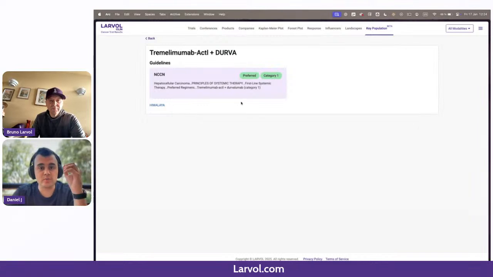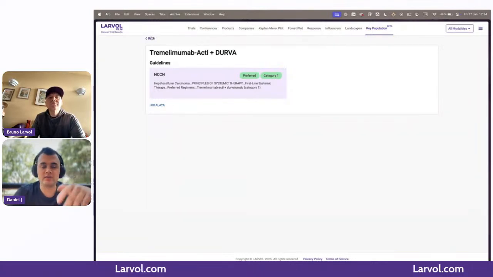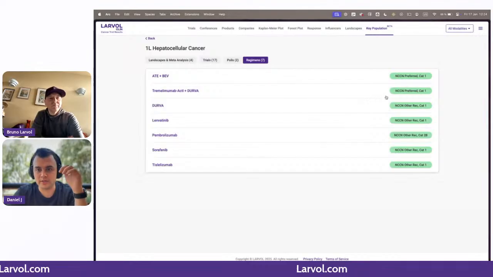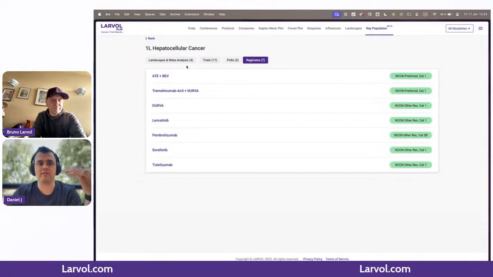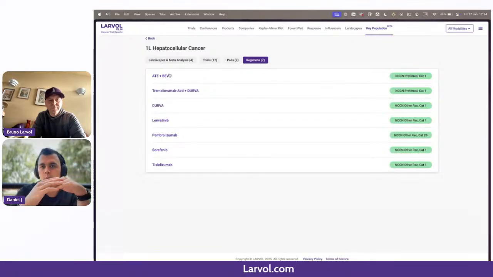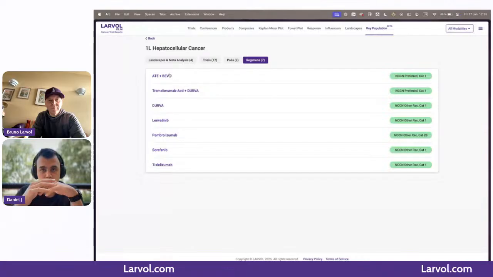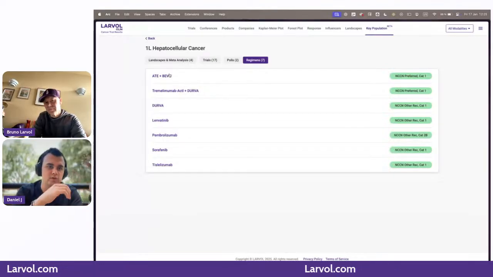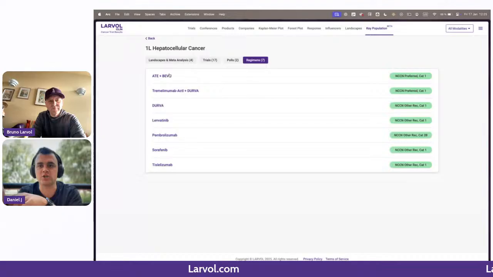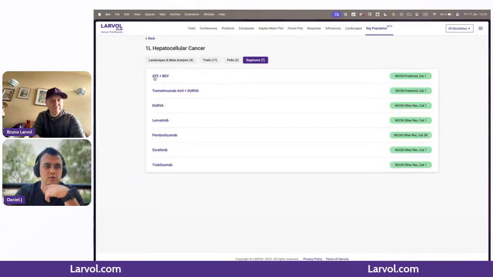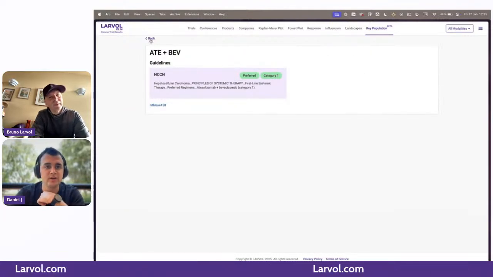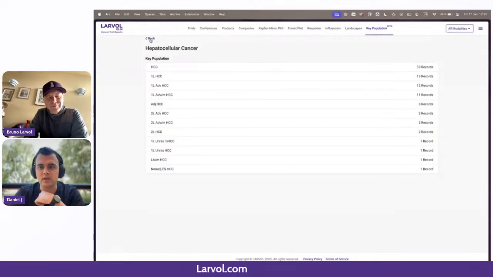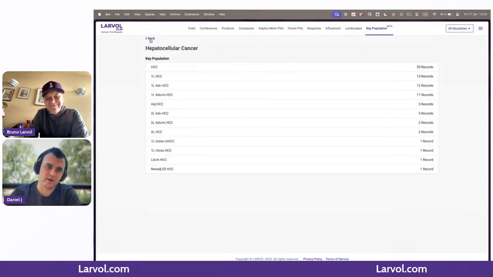And moving forward, you'll be able to see also approvals for this. So if any of these regimens were approved by the FDA, you will be able to see a little approval, and you'll see the approval verbatim for it as well. Or if we have the same regimen approved for what we call a subpopulation or a downstream population, right? So if we had first-line hepatocellular cancer with some mutation, that would be under the same regimen. If this regimen was approved for a different type of mutation, you'll be able to see the approval for that, or the recommendation of the guideline for it, down here. So it's quite complete, and it gives you a very nice way to search for records by population.